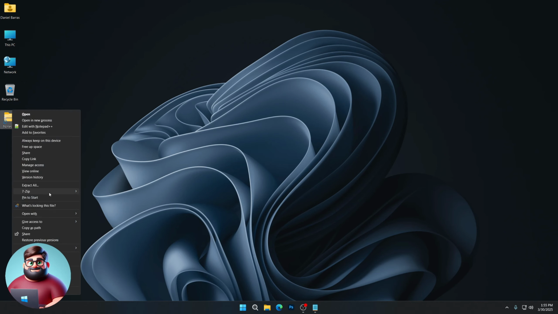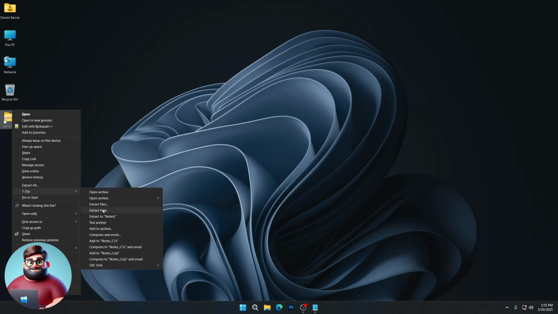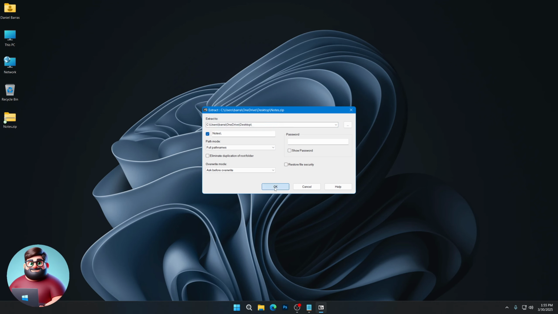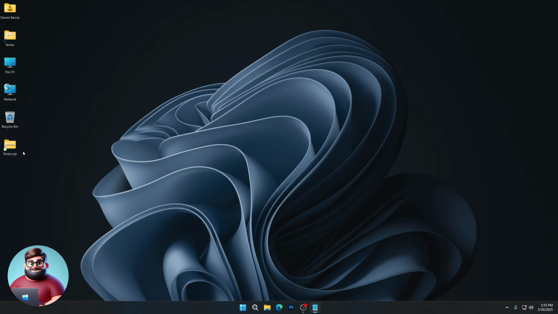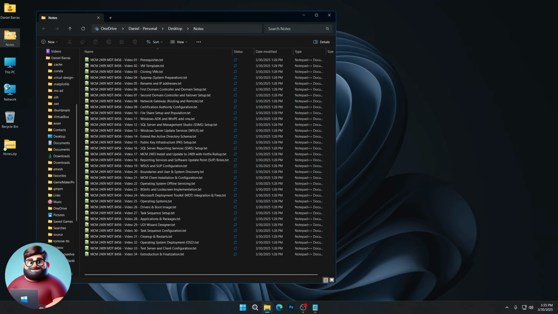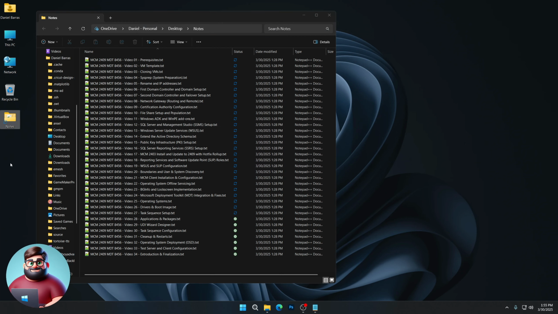I'm going to shift, right click, and then I'm going to say extract here or extract files. I'll just say extract files to notes. And there's all of my notes files. Okay, so I can delete the zip. I'll move this down to here. And we're good to go.